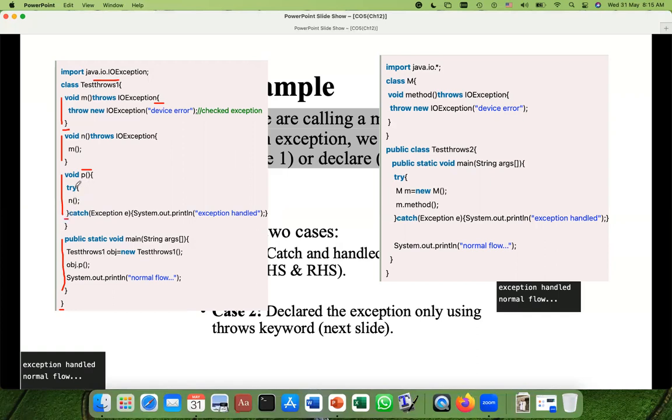So this will execute, and inside this method we have the try block. The try is starting from here, ending here, and then this bracket is the end of the p method. In this try block, we are calling n. n is a method here. So when we call it, we go there and this method will be executed. And here we are writing this throws keyword. This is the way to declare an exception.